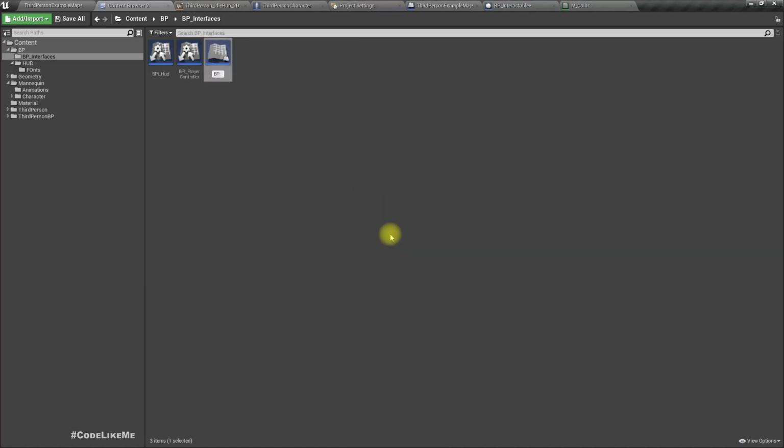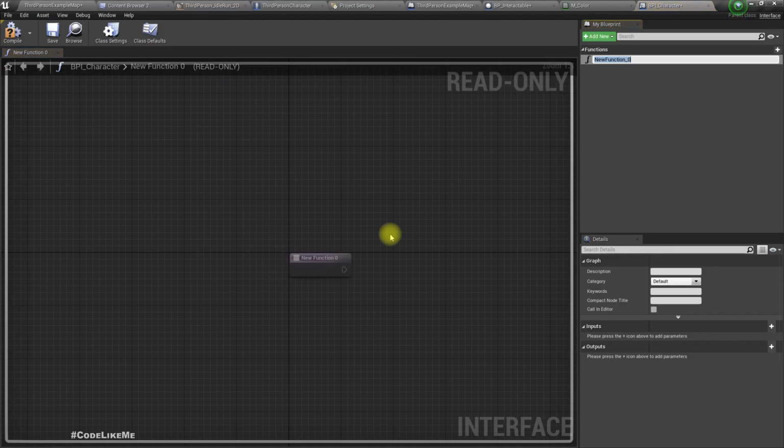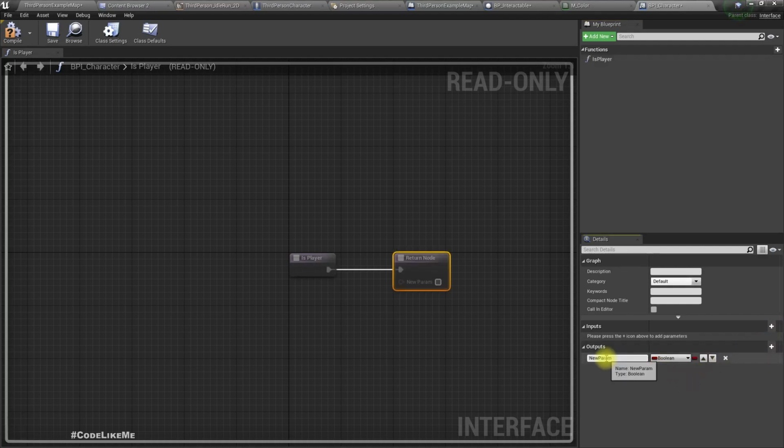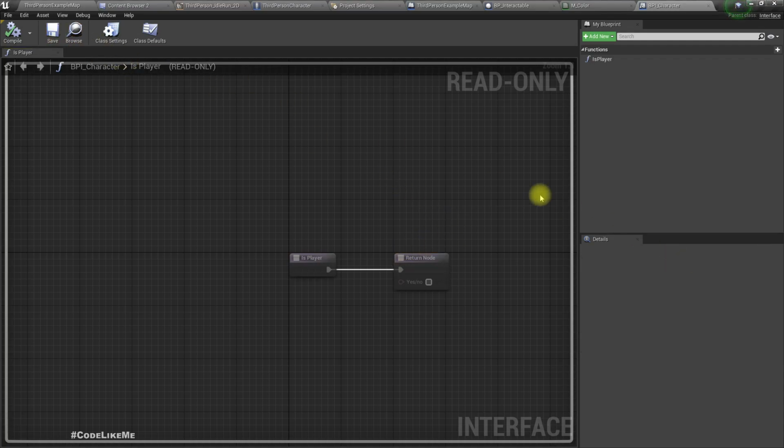Let's call it BPI Character, with a function Is Player. So this should either return true or false.